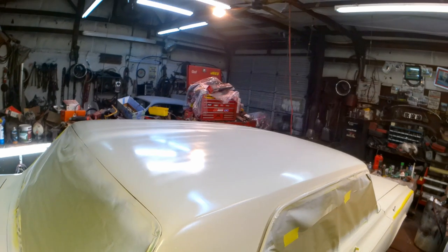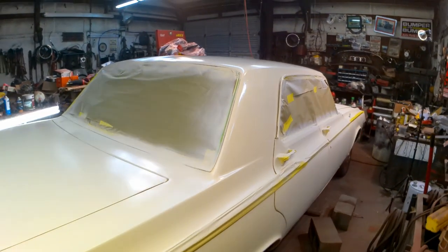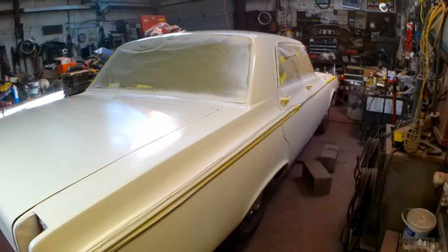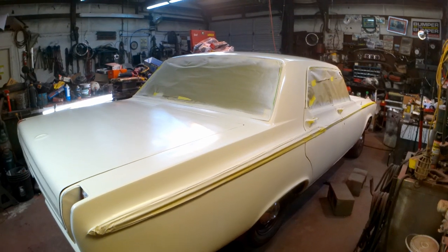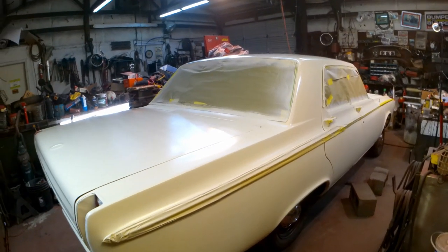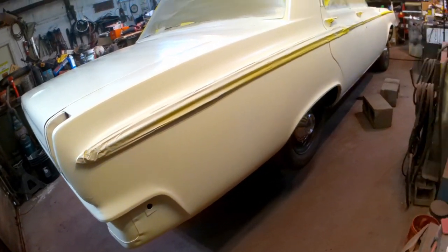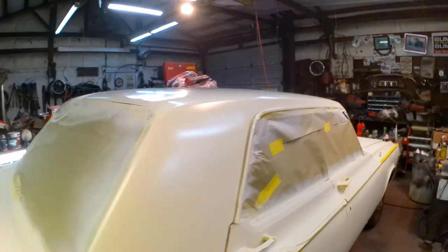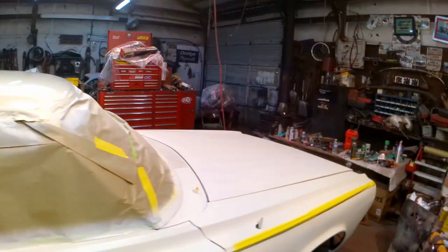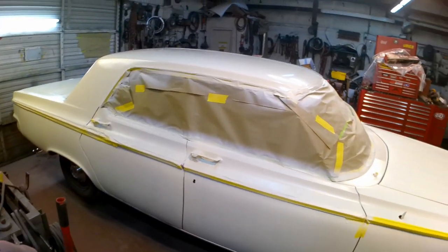I think the roof looks really slick. And I think what I'll do next time, or when I paint the car, get a little bit lower so that I can actually reach the roof very easily and nicely. And then I will just lay on my head if I have to spray up under the quarters and stuff. But anyway, I just needed one more good day of masking, prepping, priming. So there it is.